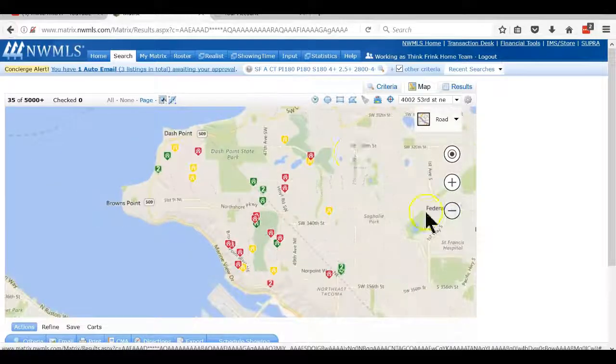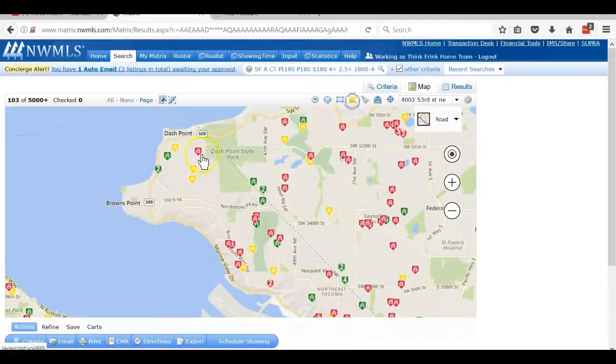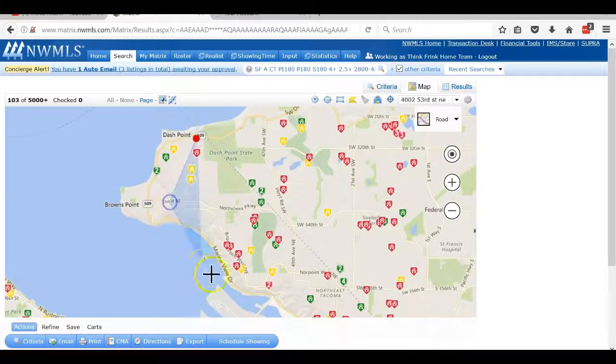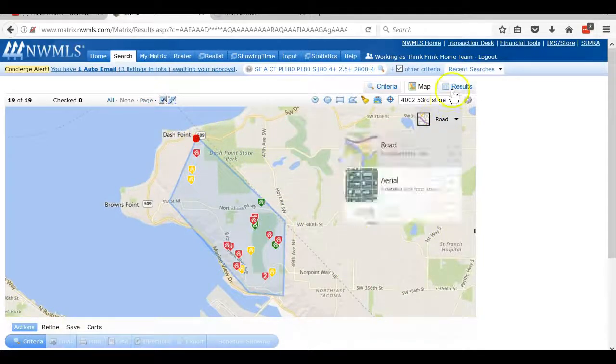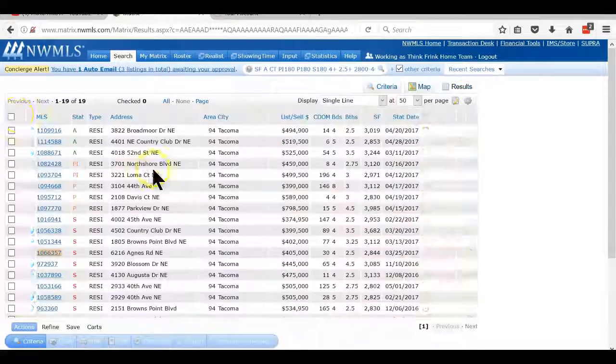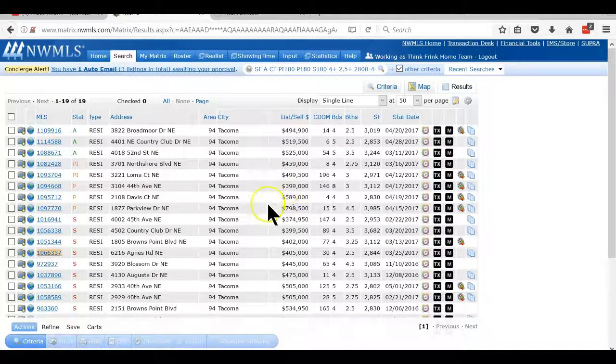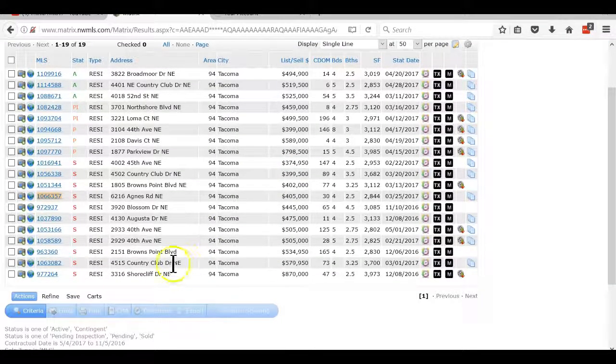Yeah. You know what I'm going to do is I'm going to use everything in Northeast Tacoma, and then if it's got a view, I'll shy away from that view. I'm going to stay pretty close though, to make sure I got them all. Okay. So then I'll go to results. They gave me 19 results, so that's pretty good. And these are all in Northeast Tacoma because I want to make sure I have a Northeast Tacoma address and not a Federal Way address.